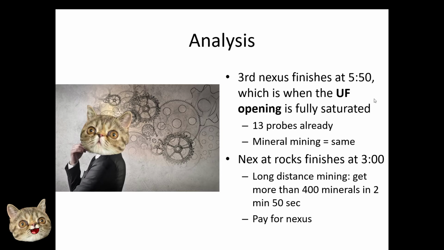So what's different? Well, when the third Nexus for the new opening finishes at 550, there are already 13 probes, which means they can mine minerals equally. 13 out of 15 is what I go up to, so for me, that's max. The mineral mining will be the same. And the Nexus at the Rocks finishes at 3 minutes, which means that if you long distance mine, you will get more than 400 minerals in 2 minutes and 50 seconds up to this time, which pays for the Nexus itself. And also, there's one patch that mines efficiently, and the other 4 are long distance.